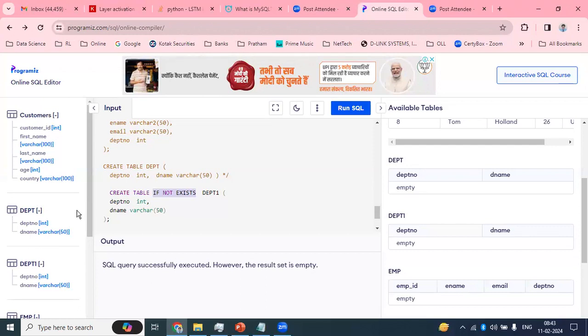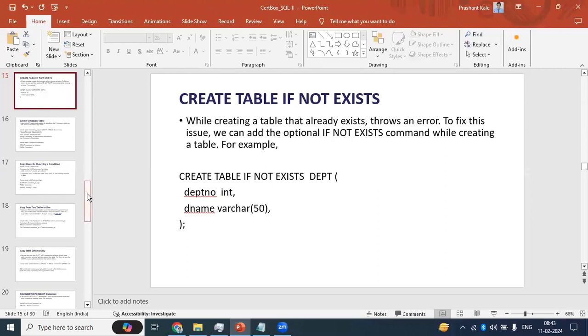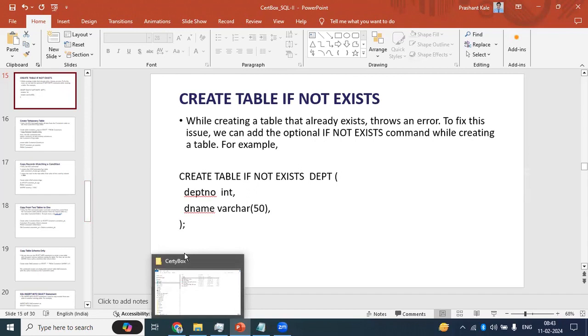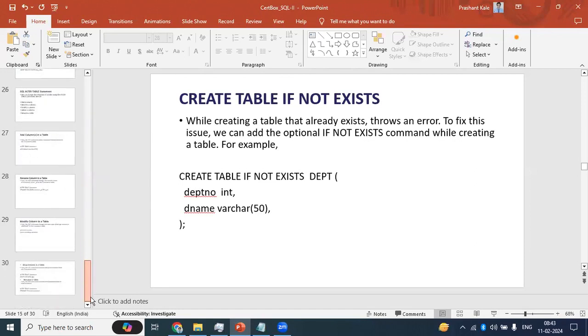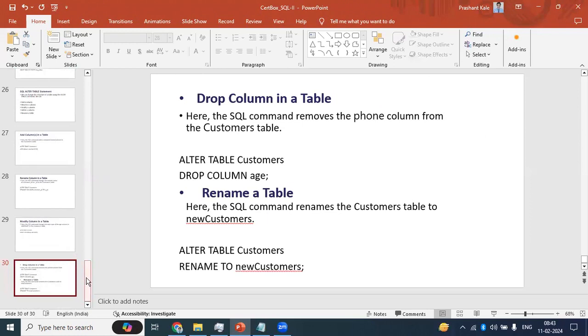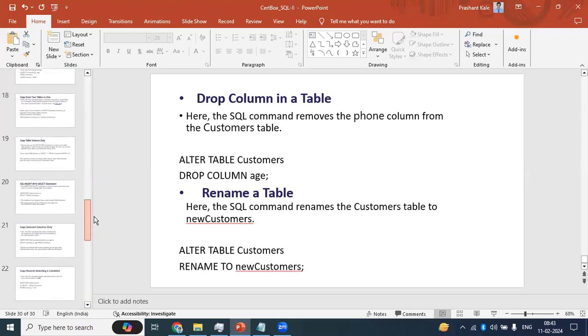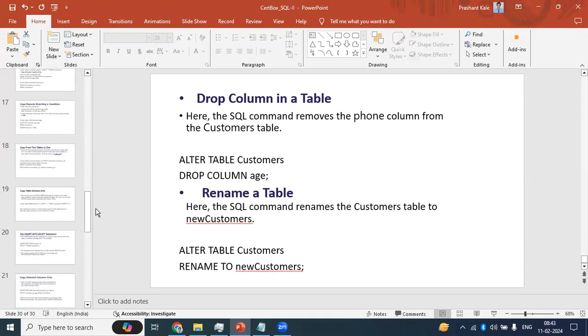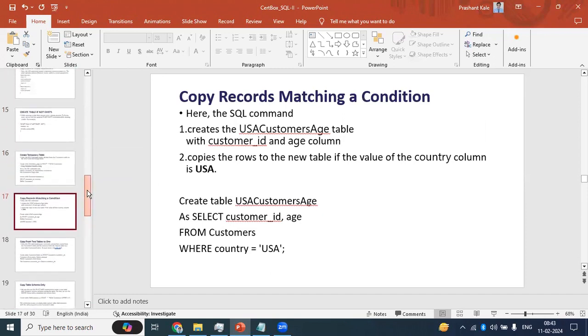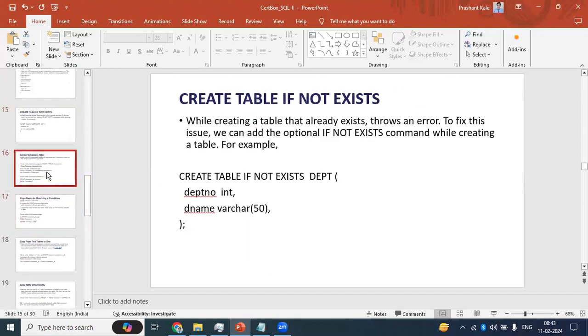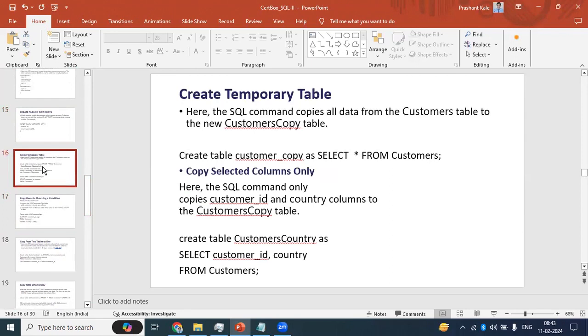Actually, we have not covered data types yet, so we'll cover that. Then we'll know what the data types are. Let me finish this, let's complete this DDL first. Then I'll show you the different data types you can use. First let's finish how you create the tables, and then we'll go to what data types you can add in the table.